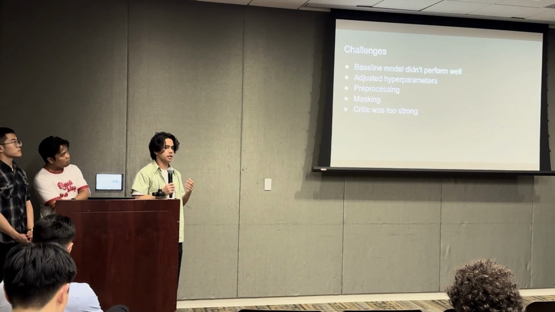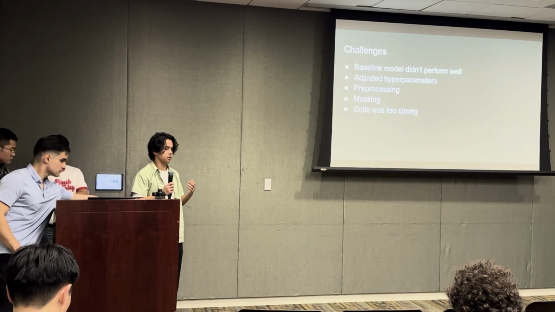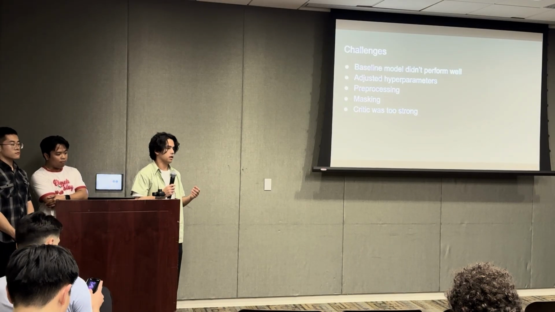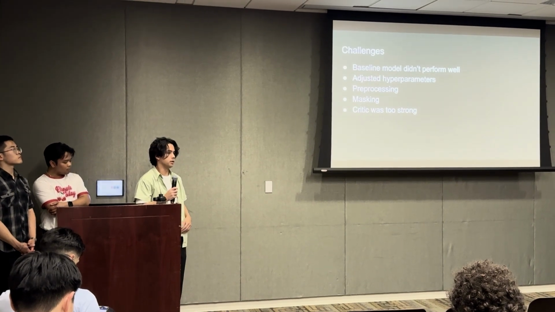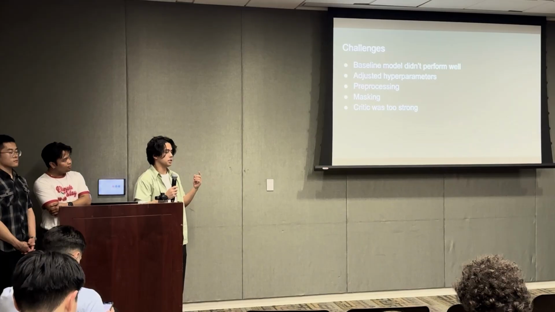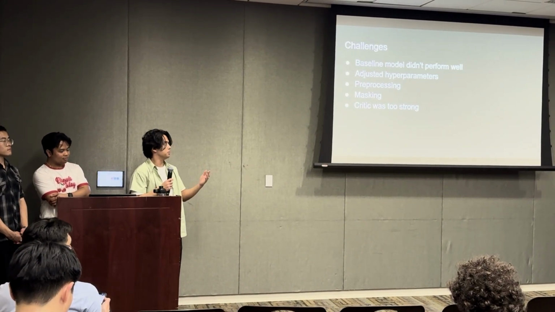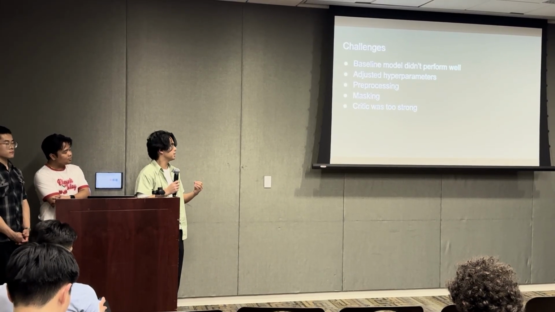So for our baseline, we started with basically your average WGAN-GP. We had a couple of 1D convolutions for the specific data, convolution transpose, and a critic, basically just judging how good the generated data is. The baseline model does not perform very well for this specific data, and you guys will see the actual outputs of the baseline in a bit.